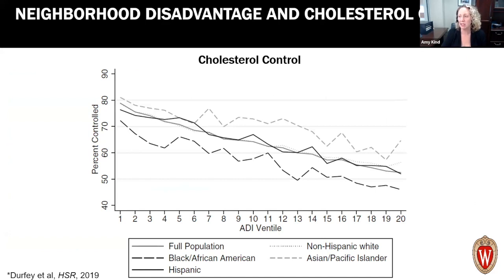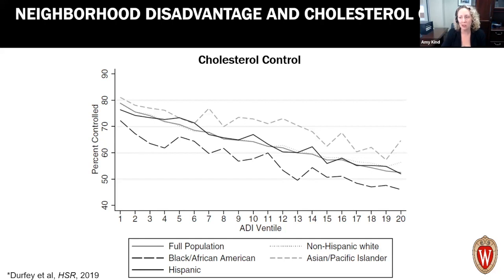So this was a study that came out of Brown that was led by Amal Trivedi and colleagues. He's a very high level researcher who focuses on Medicare Advantage programs. And what we see here is a listing and an assessment of cholesterol control. So, as you might imagine, higher cholesterol control is better. So, on this graph, higher numbers are better on the upright axis. And on the horizontal axis, we have ADI listed from the lowest, or again, those blue neighborhoods, the least disadvantaged, all the way up to the most disadvantaged.